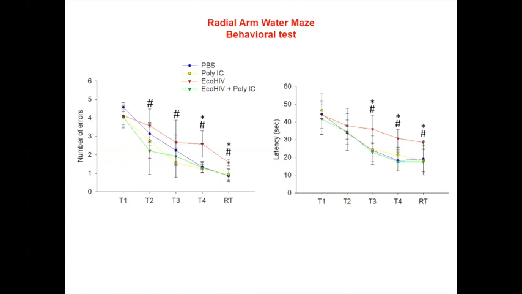First, I'm going to show you the results for the behavioral test. Here, as you see, the eco-HIV, which is the red one, performs a higher number of errors in finding the hidden platform. And when we look at eco-HIV plus this compound poly-IC, that is the green one, we see that they actually perform almost as the controls. This is even more clear when we look at latency. As you see here, there's a very big difference between the infected versus the treated. The latency is the time in seconds that they need to find the hidden platform. Then we can say that poly-IC administration restores cognitive function in infected mice.